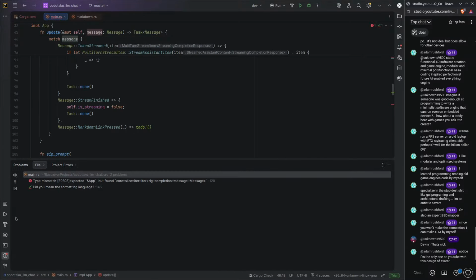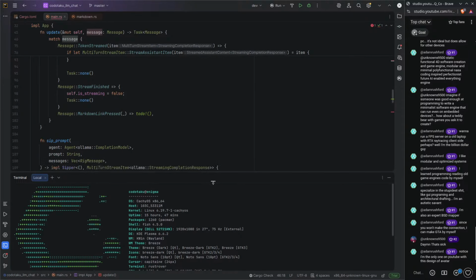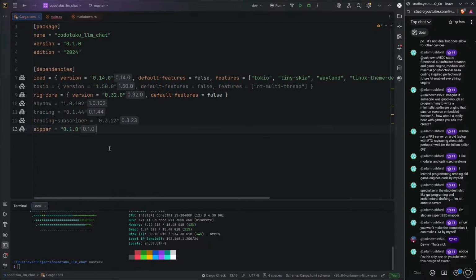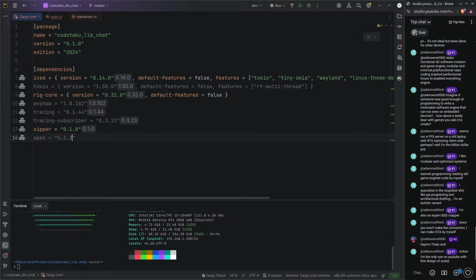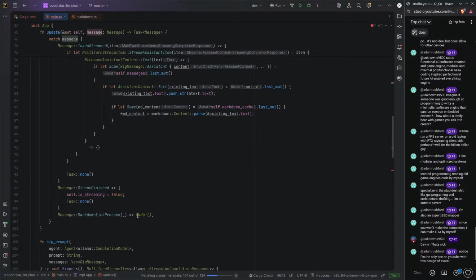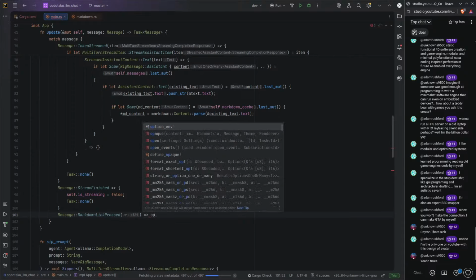Now for this markdown link pressed, we want to basically open it in the browser or whichever. So what we gotta do? We gotta add open. There is a crate called open, which would allow you to open any link. So here, markdown link pressed, when we get some URI, we could pass it to open.